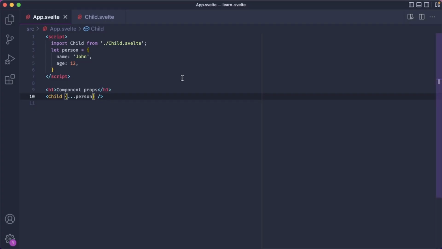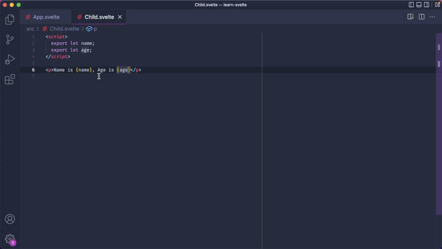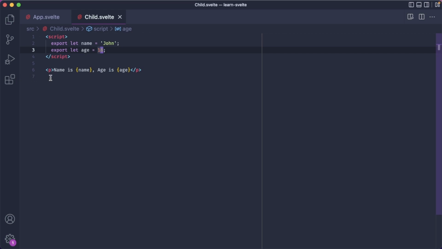All right, what else? So if, for example, we don't pass anything here, so we don't pass any of the properties to the component, but the component still expects them to be here, what we get is undefined instead of the values here. And what we can actually do here to avoid undefined when we don't pass in any props is we can set the default values for them. So for example, I can say here, John and age 18. And now you can see that these default values are being set. All right, that's it as far as the component properties in a nutshell goes.